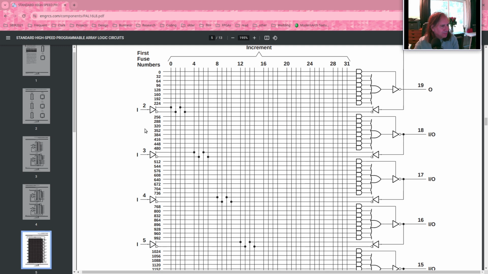Basically you have multiple inputs, and each input is sent either to one of these horizontal lines as it is, or is inverted and sent to a vertical line, not horizontal, vertical. These vertical lines correspond to the inputs, and then here's that single line showing a connection to an AND gate. For each of these, all of the AND gate outputs are ORed together to generate an output, and that output gets inverted on the way out, going through one final inverter. It also has the ability for most of these cases to feed back into the circuit, both true and inverted, and become an input for itself or for another series of AND gates. So this is a very, very general purpose device.